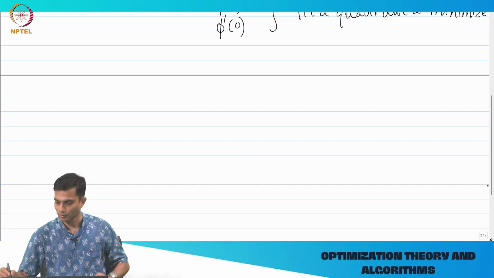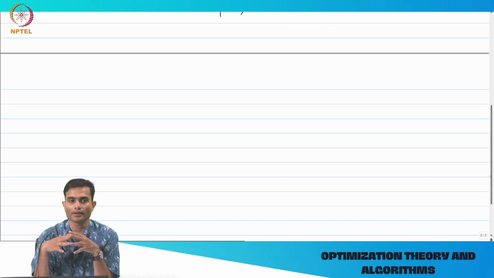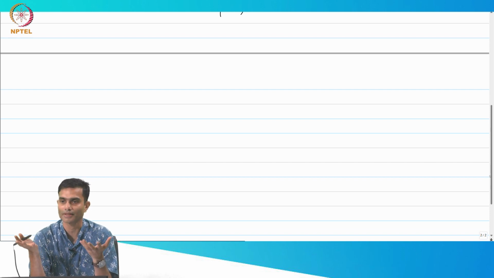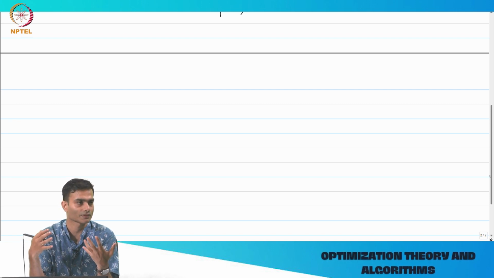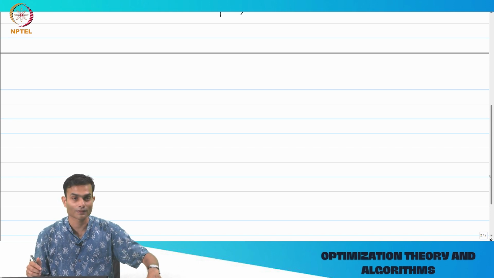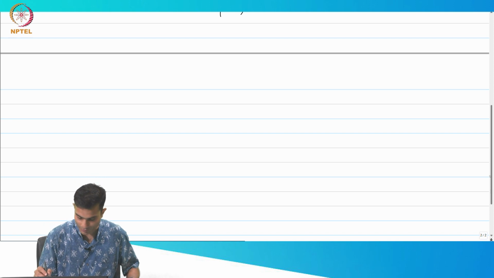Okay, so let's now try to understand, first of all, does this line search method, for example, using steepest descent or gradient descent, does it converge? If it converges, at what rate does it converge? So I am going to draw a graph over here. A better version of that is in the class notes. Okay, I am going to try to draw it over here.